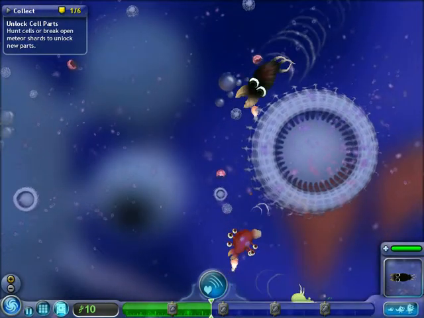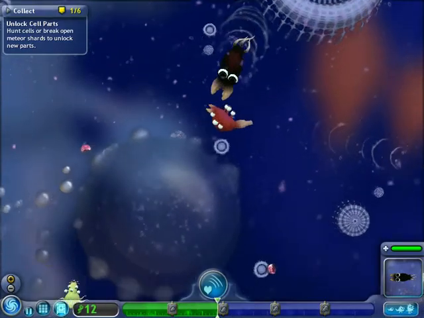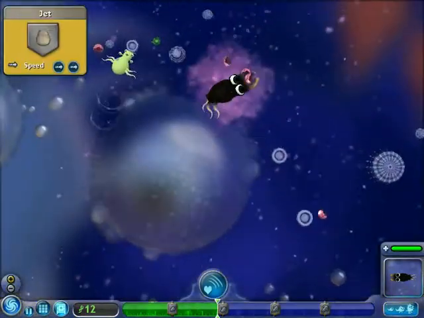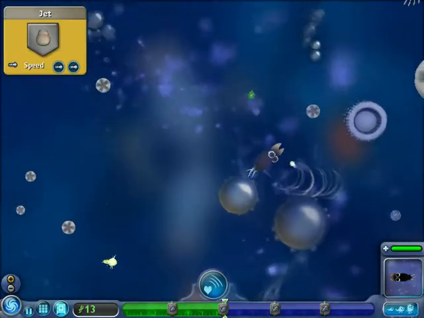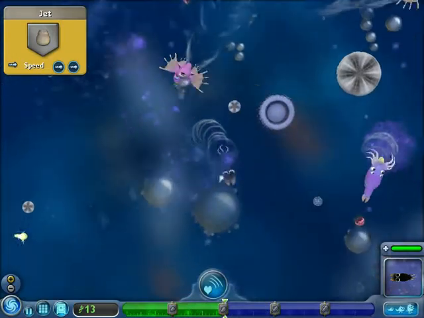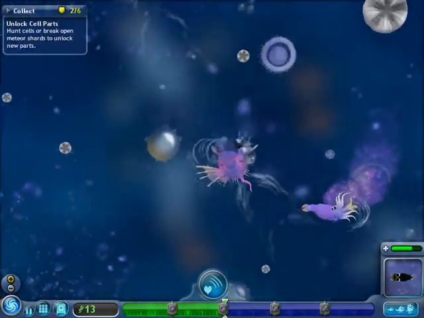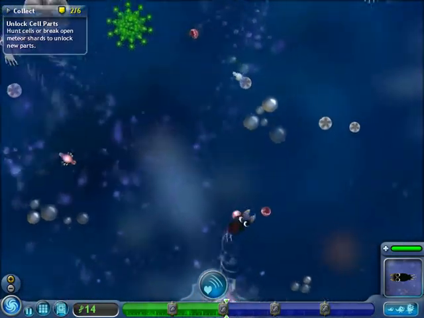I think we're going to fly through this, as I normally do. I've done speed runs before, done it a lot quicker. Oh yeah, we got jets. They're very, very good. Eat. Kill. Eat. Oh, he's big. He's big and bad.